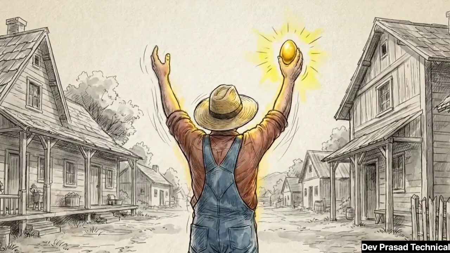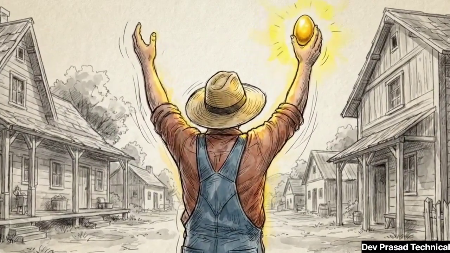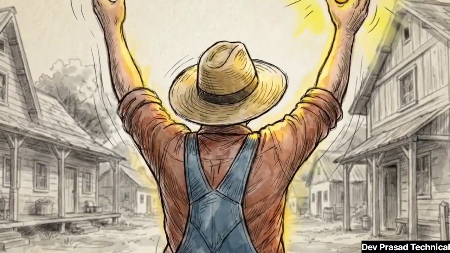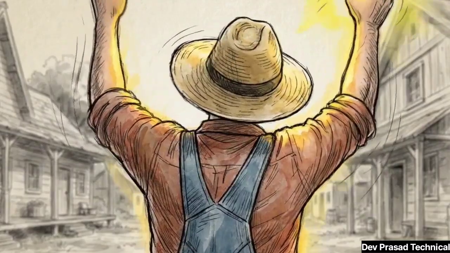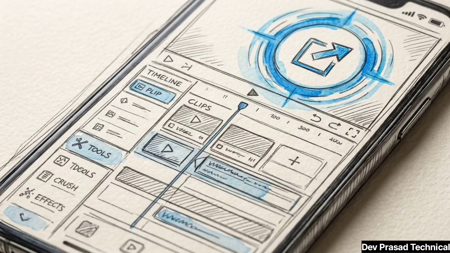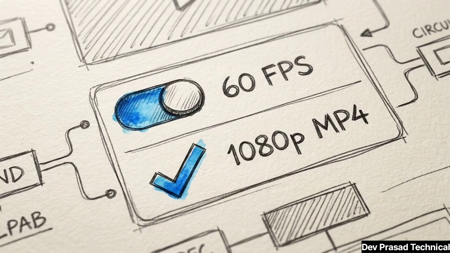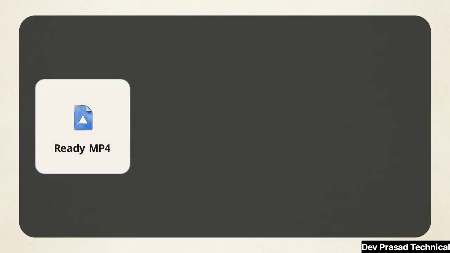This is the final result of that complete 6-step workflow you just built. Consistent characters, clean animation, and precise timeline pacing. When you are ready to save, go to your export settings, select 60 frames per second, and choose the highest quality MP4 format to guarantee platform compatibility. Your asset is now ready to deploy.